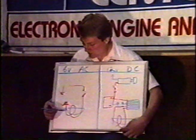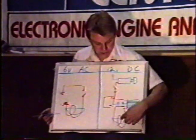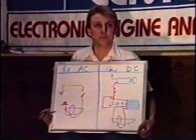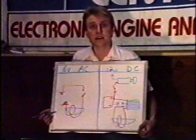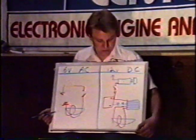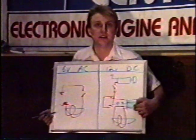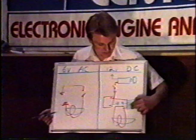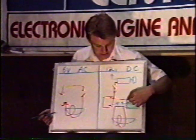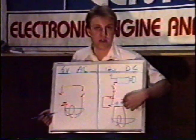On the 6-volt system, as I explained, one end of the wire goes directly to ground. When you get your coil back from Ron Bishop, both wires are going to be of equal length. You don't want either one of those going to ground. You attach extender wires on them, run them up to the 2 white wires that come out of the regulator rectifier. Then the red wire from the regulator rectifier you run to your battery. The black wire you ground right to the frame.